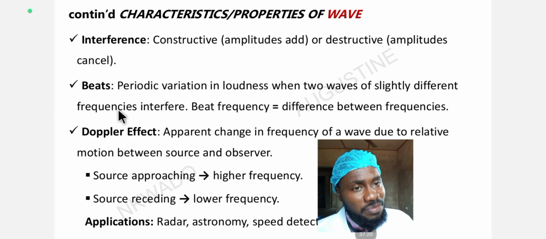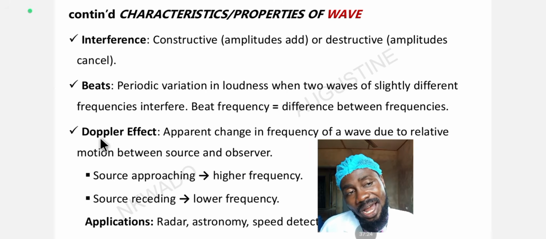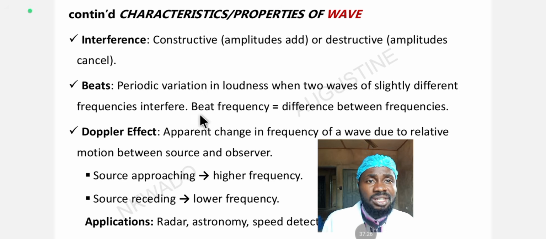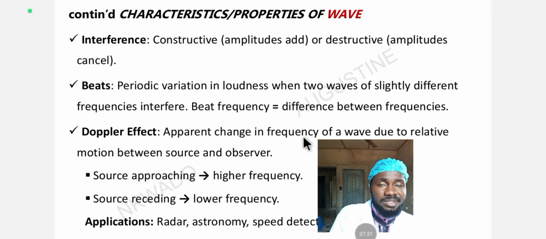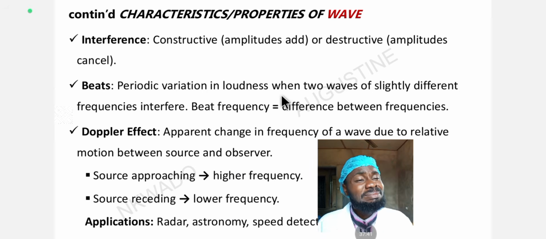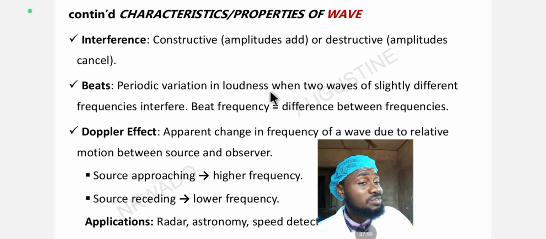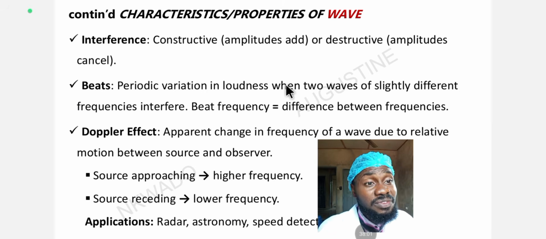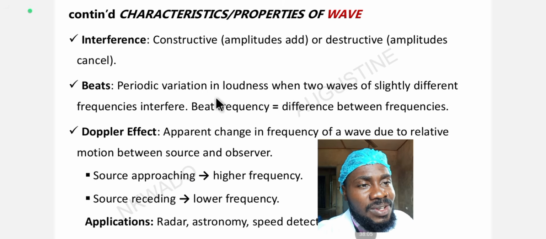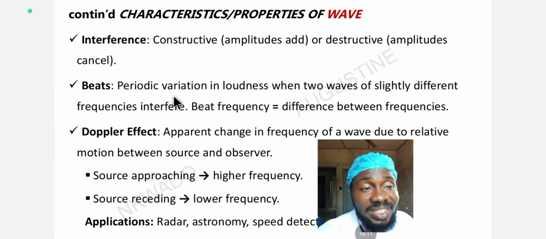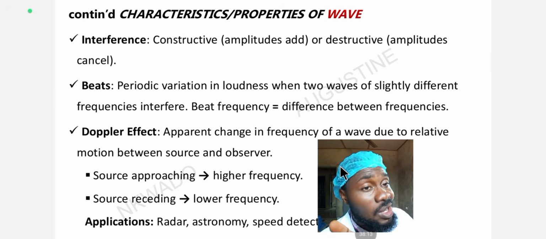And let's look at the Doppler effect. Before we look at this, I'm going to tell you that for beats the frequencies are slightly different, which tells you that noise has waves of highly different frequency. The difference in the frequencies of the waves is very significant. So that's how you get noise, and it's not periodic. It's not something that is constructed, that's why it's called noise.